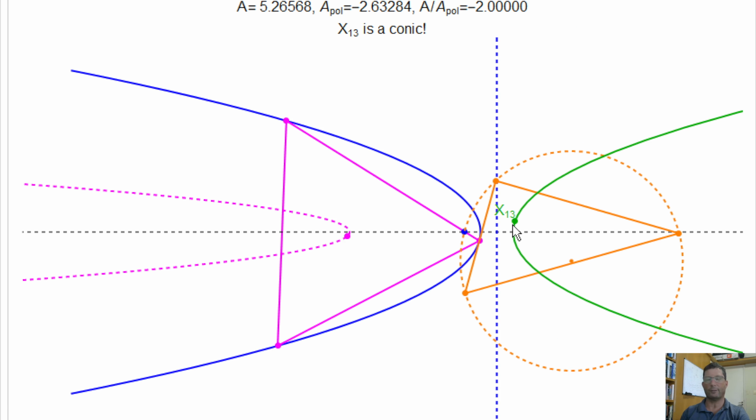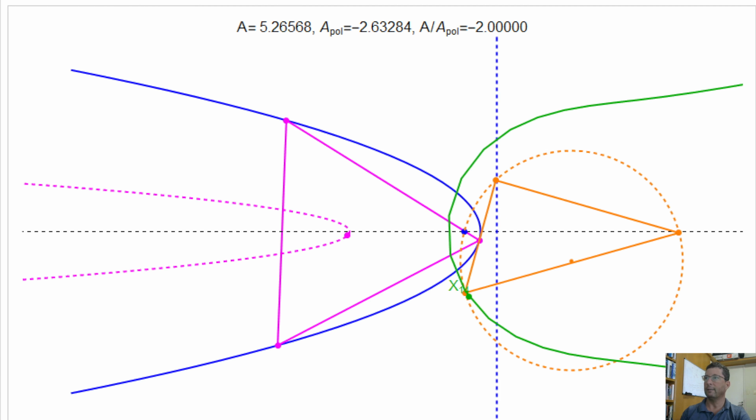But then, as you advance through the other triangle centers, so here's X5, X6, X7, you're looking for anything else. So you hit X13, and that's the Fermat point. And my detector is saying, oh, X13 is a conic. Now you look at this thing, this definitely looks like a parabola. And it looks like this is the reflected image of my reference parabola with respect to the directrix. So that's actually a pleasing observation. The locus of the Fermat point is the reference parabola reflected about the directrix.